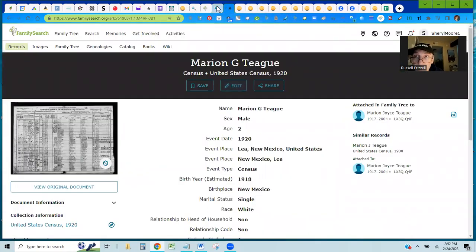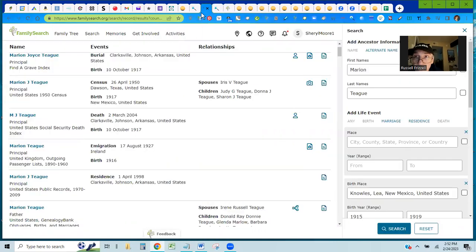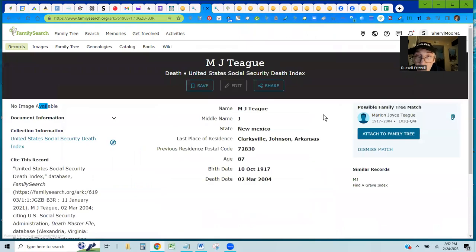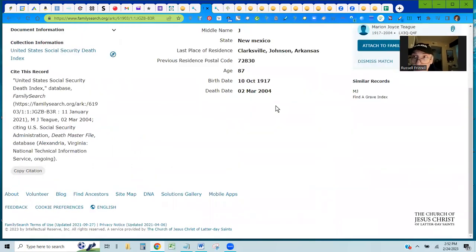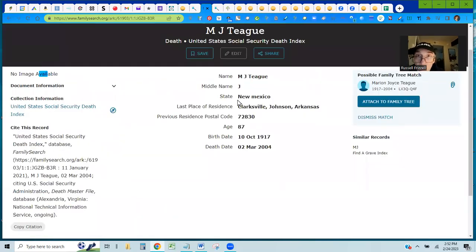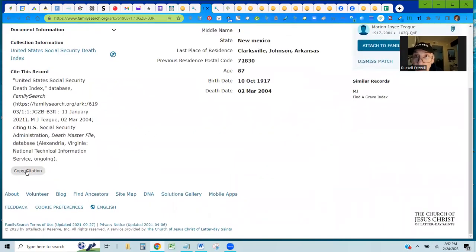See, okay, so no, that wasn't his draft record. We got that corrected. I'm just closing a few of these. Okay, here's a census. And we have a Social Security Death Index, so we can go there. It does give us birth date. It is the right person. So it shows birth date, death date, and you want to copy the citation.